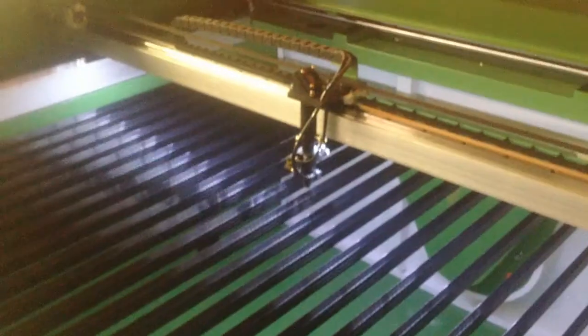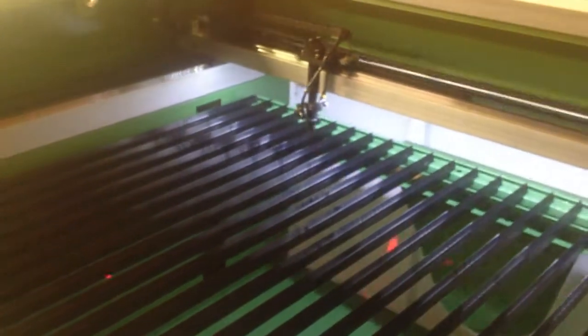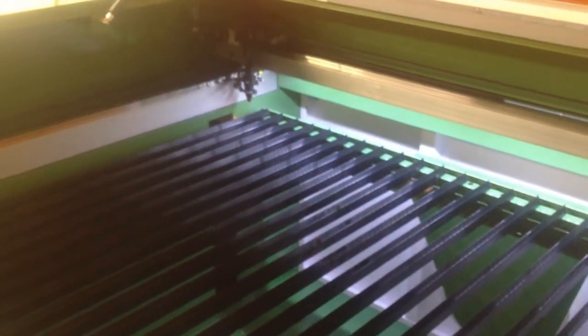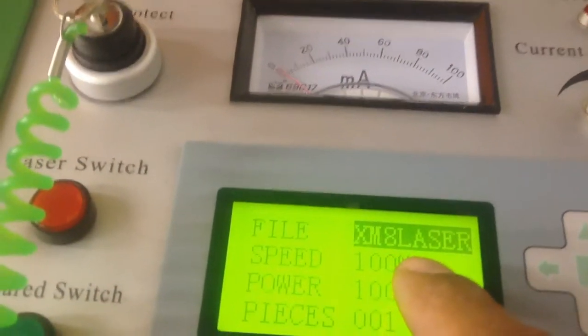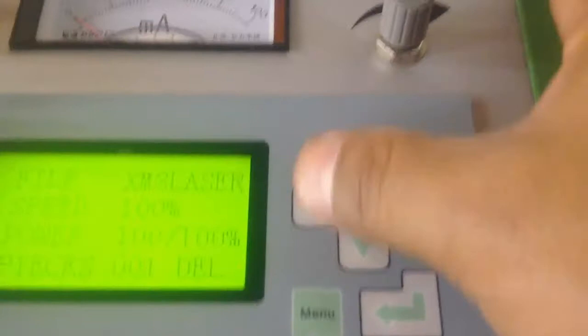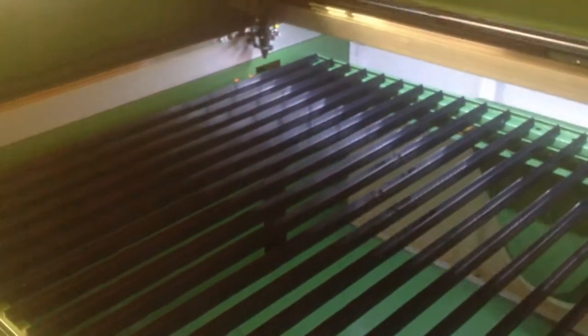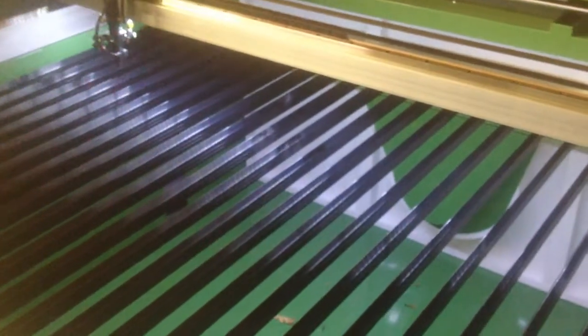Let's come up to the control panel itself, and this is very important. Right now, the head is in the center of the table. What this datum button does, when I press it, is send the lens assembly to the home position. That's just telling the machine its starting point, the farthest point it can go before it actually processes a job. When I hit this escape button, right now the file that we sent down to the XM8 laser is highlighted. Once I press the escape button, that highlight is no longer highlighted. We can now use these arrows to move the lens assembly. So I'm going to move the head back to the center of the table and set a home position there. You can set it anywhere on the table you want. Pressing the enter key 3 times makes that the new home position.